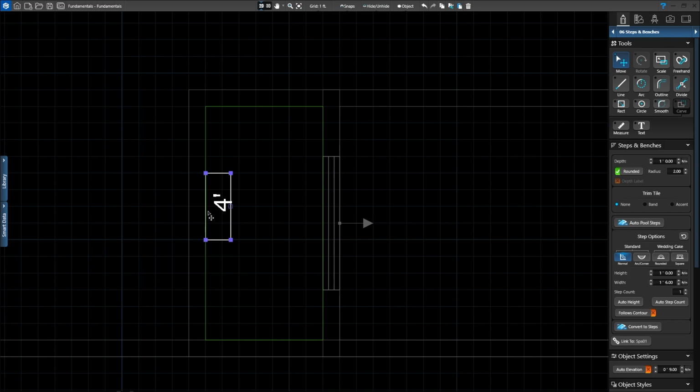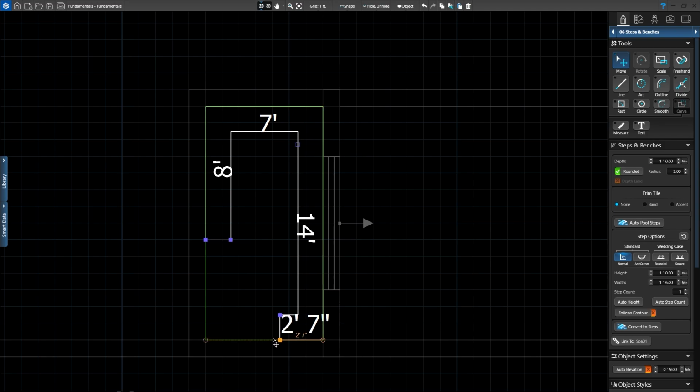Probably won't calculate many steps here because we don't have a lot of depth. We'll use the points that are touching the spa wall to stretch this all the way around. And if you watch my screen, you'll kind of know what to expect. I'm going to left click and drag this up and then keep going. I'm going to turn the corner and drag it all the way around every corner. I'm just left clicking and dragging all the way around.